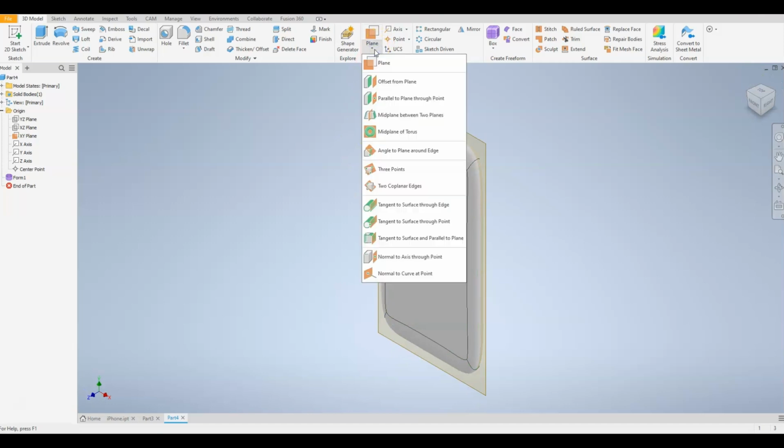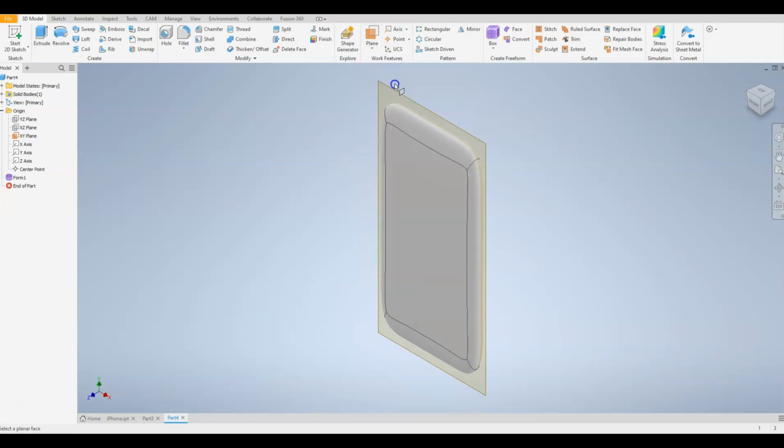Now we're going to create a plane that is offset from this plane, and depending on whether you go positive or negative, it will put it on the front side of the phone or the back side of the phone. So we're going to go half the distance, and our thickness was 0.375, which is 3/8, so half of that is 0.1875.